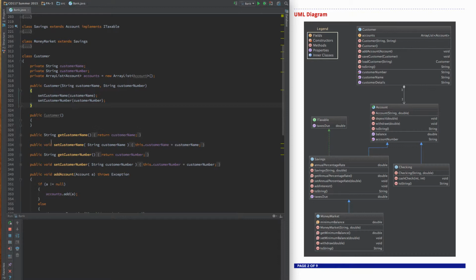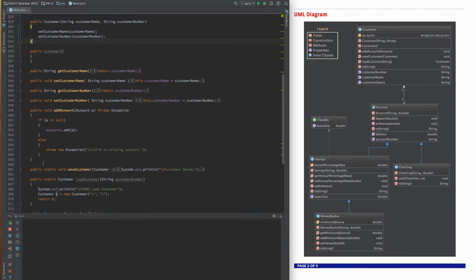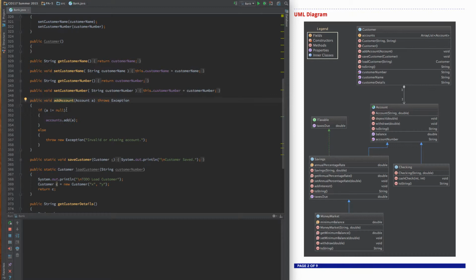But the getters and setters on this are very straightforward. You can see they're all listed here. Then when you get down to add account, this is a place, and a lot of these methods are this way, you're going to expect an account to be passed to this method, and the account we're going to label A. However, it's possible that A may be set to null. And so if A is not null, then we attempt to add the account to the array list. Now this may trigger an exception. There may be some other issue or some reason that fails. Because the method throws an exception now, that will be okay. It will be handled by whoever called the method.